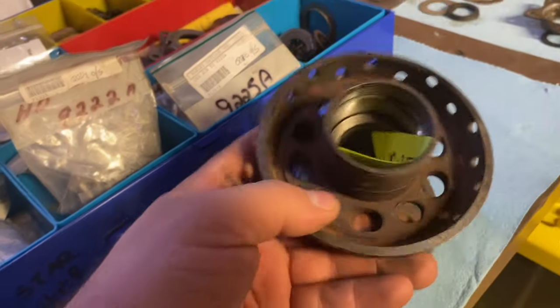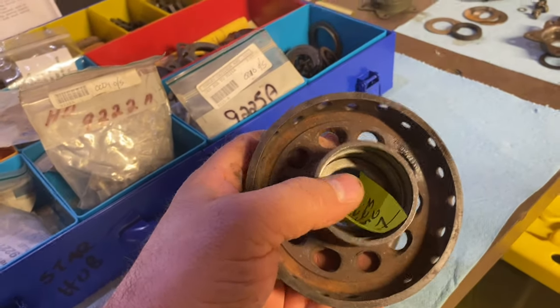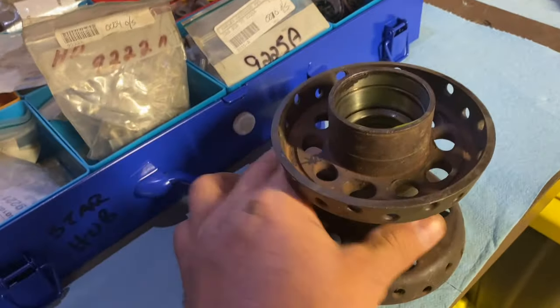I wouldn't put a brake on here because it's going to chatter back and forth. It's going to move back and forth, and it could cause a failure of some sort. I just wouldn't use it. Thought I'd just show you that.